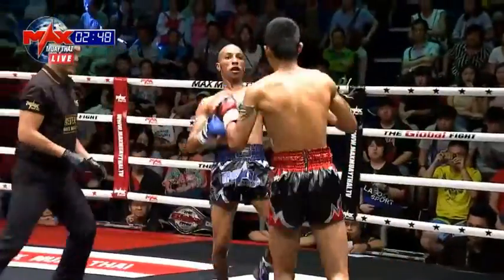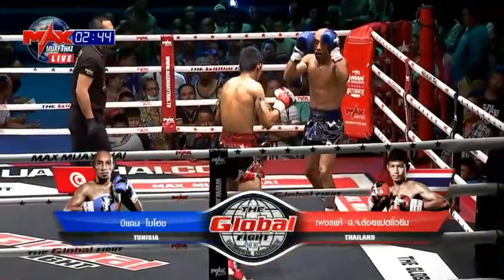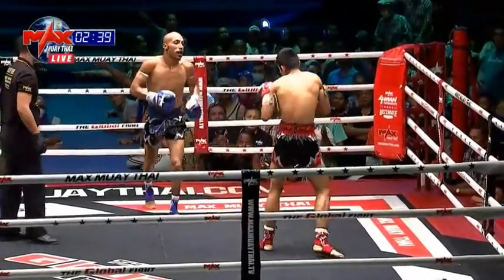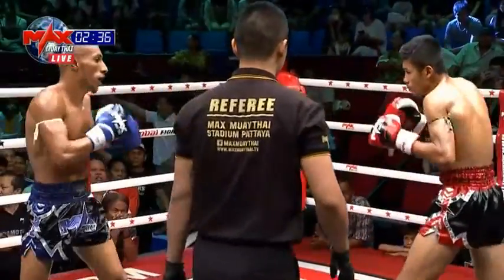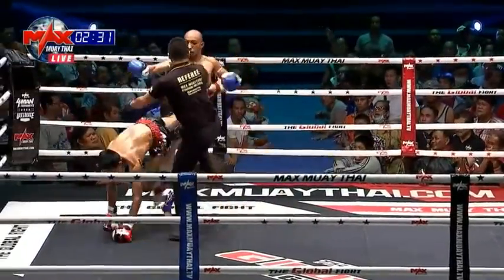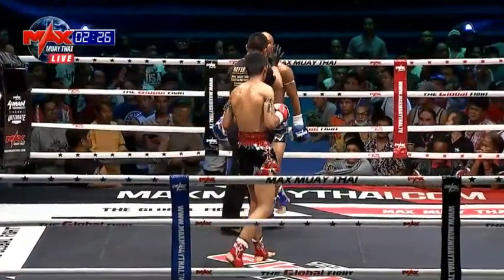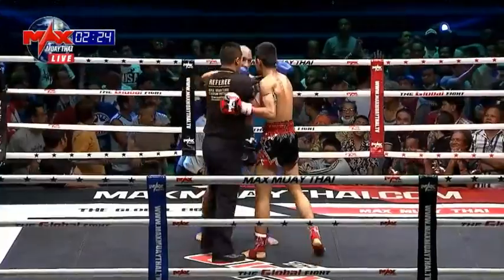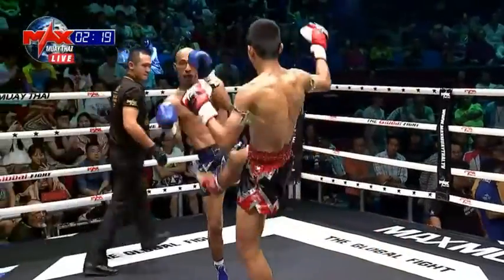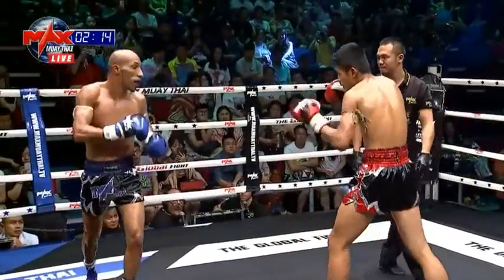Sharp punches from Bilel there. Really testing the chin of Petchtae. Petchtae looking to work on the legs of Bilel here. Orthodox for this one. Trying to get through with that right hand there, but Petchtae's just got that little bit of range on it. Referee just telling him off there for going in when he shouldn't be. Always not very polite to attack a downed opponent. Sometimes in the heat of the moment, though, it's easy to get carried away.